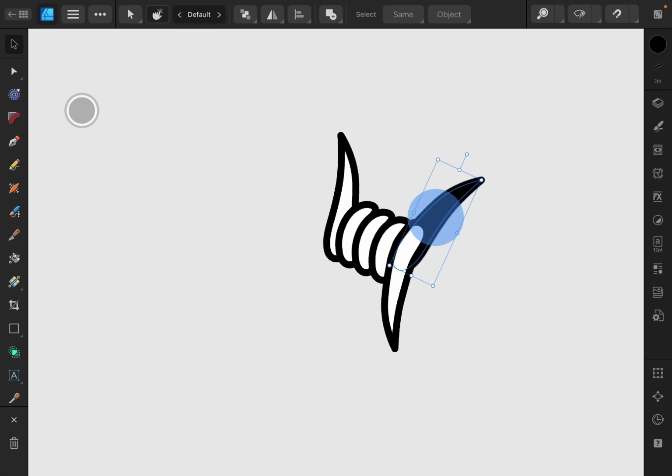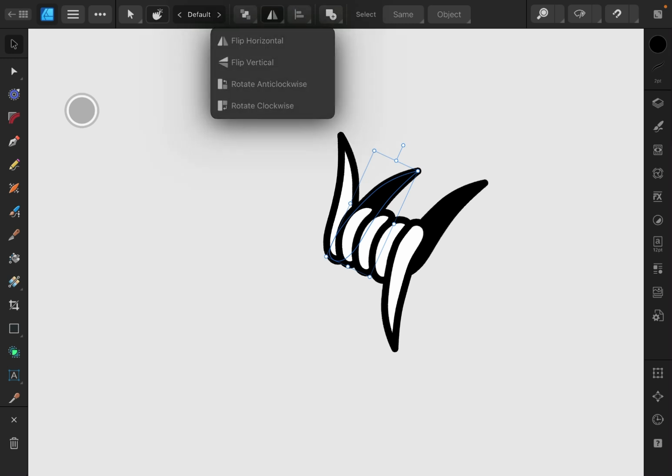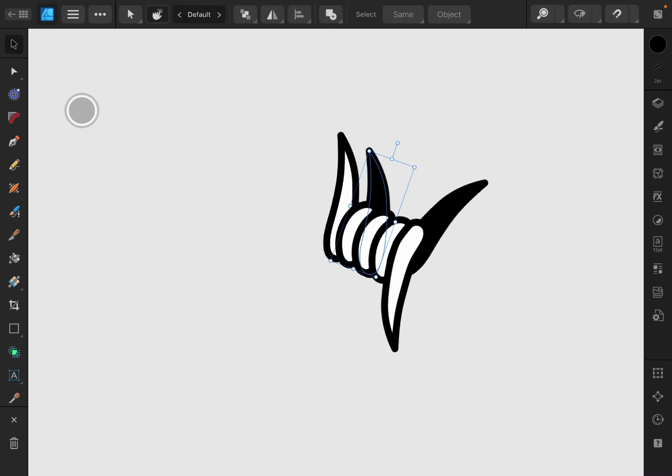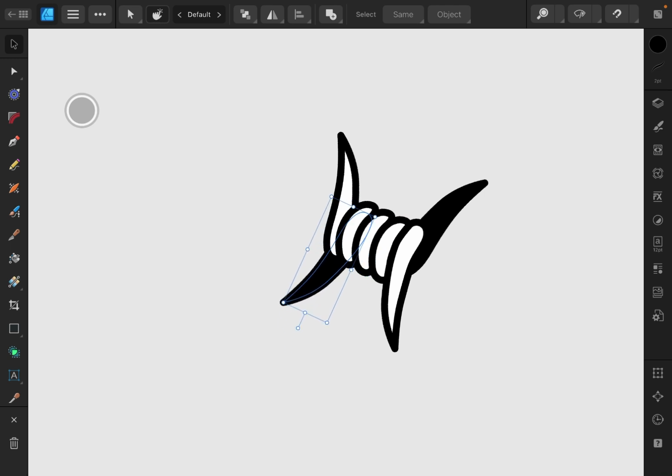Getting it into position. You'll see with the next spike that I create, I sort of make it a bit smaller as well, just to give the illusion that it's sitting behind or further away in perspective than the other spikes are. So I just shrink that down a little bit.